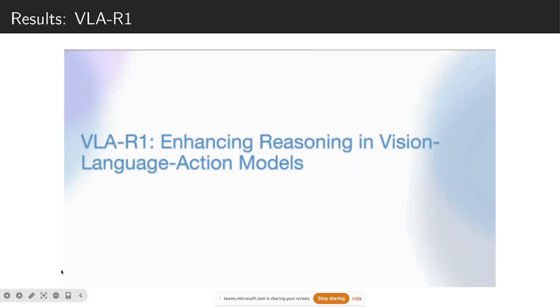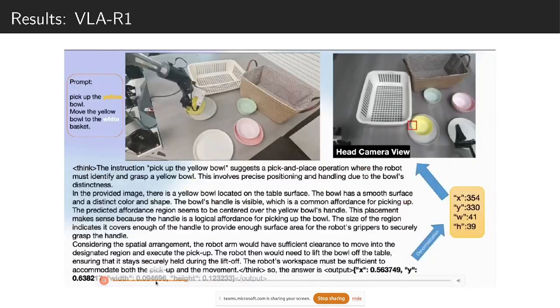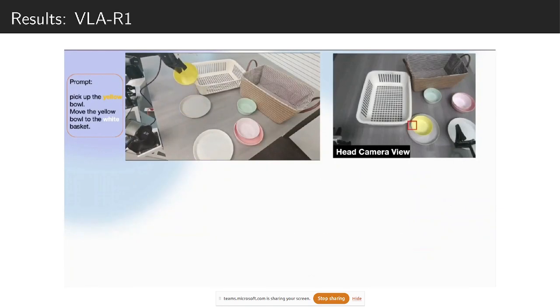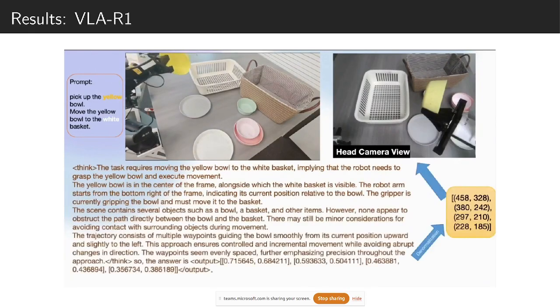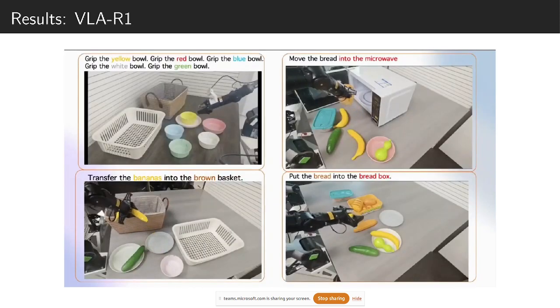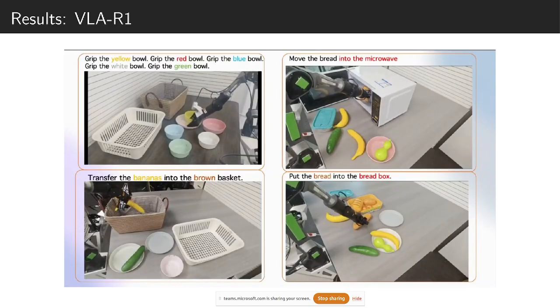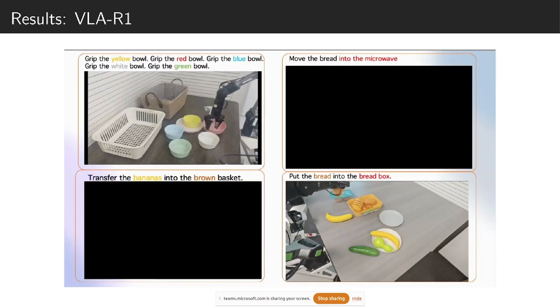And here are some results if we leverage a similar idea for ARM type robots. You can see it can handle different tasks. For example, it can tell the color. It can have a very precise affordance of the object, right? The yellow ball, not the white ball, and distinguish those kinds of objects, even for unseen objects. I think Physical Intelligence is the same thing, like they have the pi series models.